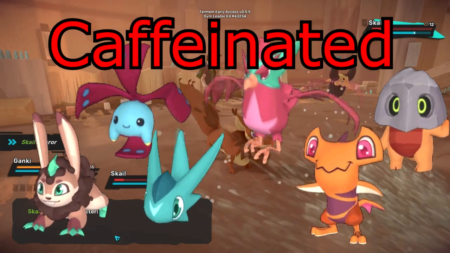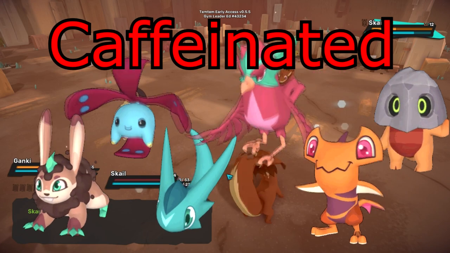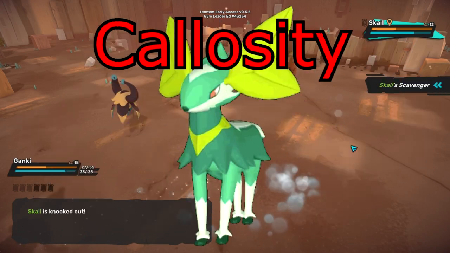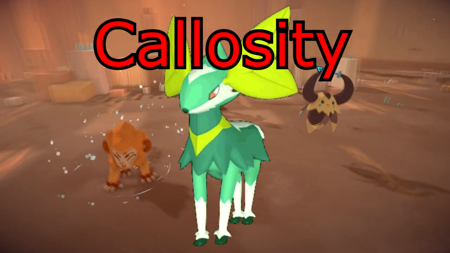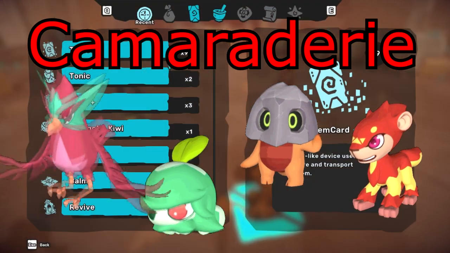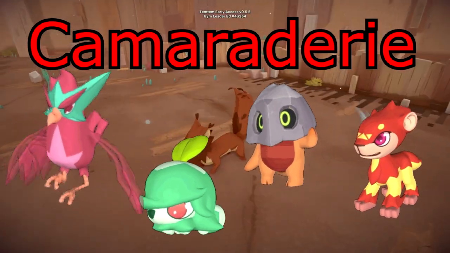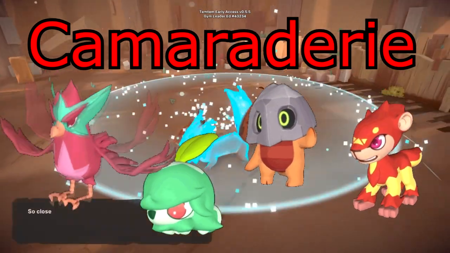Caffeinated prevents a sleep status condition. This can be had by Paharak, Kaku, Magmis, Umashi, Volver, and Bunbun. Callosity increases your defense by one stage when you're hit with a physical attack. This ability can be had by Cerneef. Camaraderie causes attacks to do 50% less damage if both allies are part of the same evolutionary line. This ability is used by Paharak, Raber, Sprioli, and Volver.